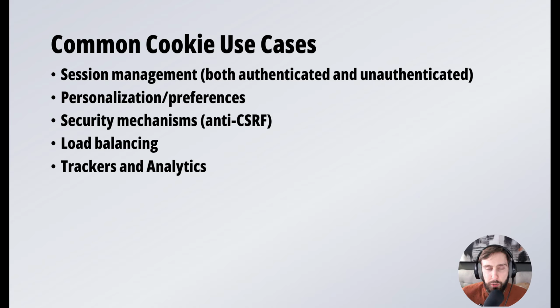Similarly, personalization and preferences. You'll often see cookies used to keep different preferences and settings about your usage of an application. Security mechanisms also make use of cookies in some cases. We're going to have a session about cross-site request forgery in the future. If you're curious about the specific mechanism that is typically employed using cookies to prevent CSRF style attacks, it's called the double submit pattern, where cookies as a mechanism, just because of how they behave, can be used to mitigate some types of CSRF attacks. Load balancing, there are use cases for cookies.